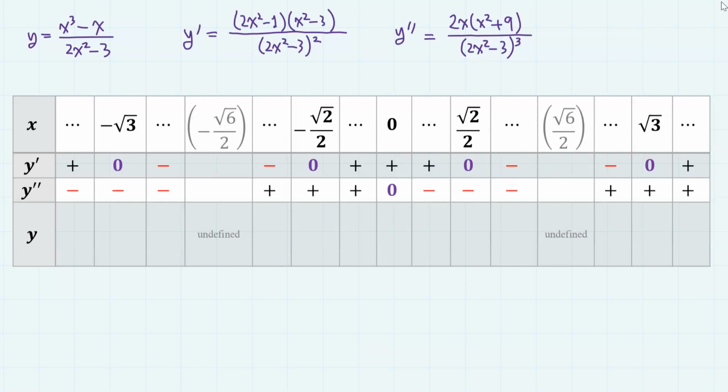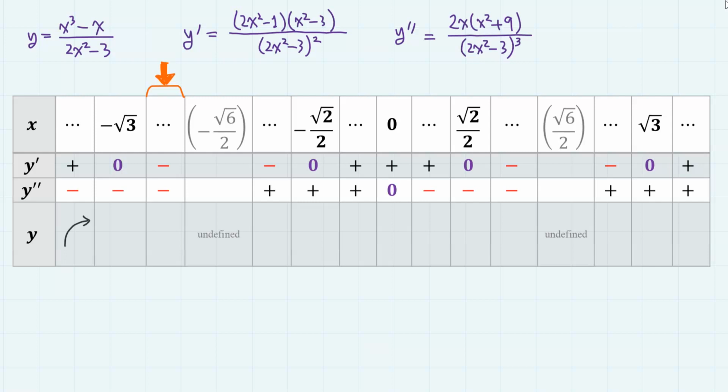So now that the signs of the first derivative and the second derivative are investigated, we can finally fill out the bottom row of this table, with the increase-decrease of the function indicated with proper curvature. First, at the far end of the negative x region, where x is less than minus square root of 3, the first derivative is positive, so the graph increases, but the second derivative is negative, so the graph is concave. Therefore, the graph increases in this manner.